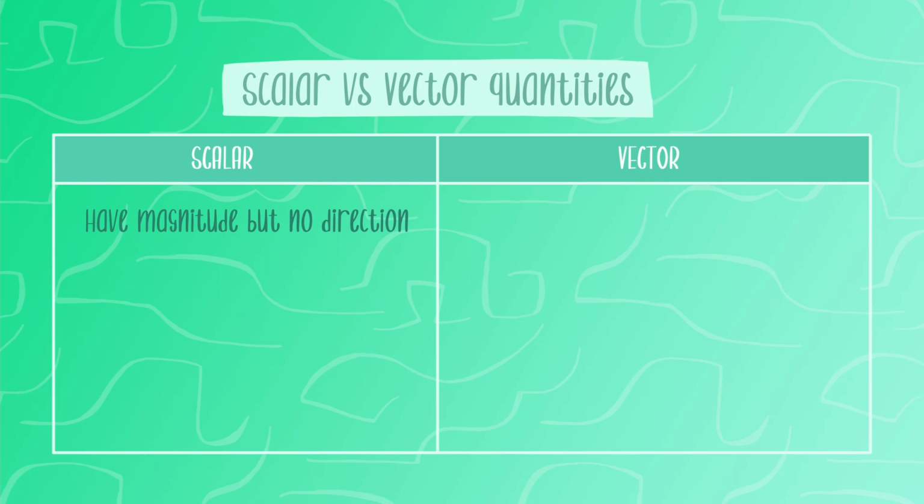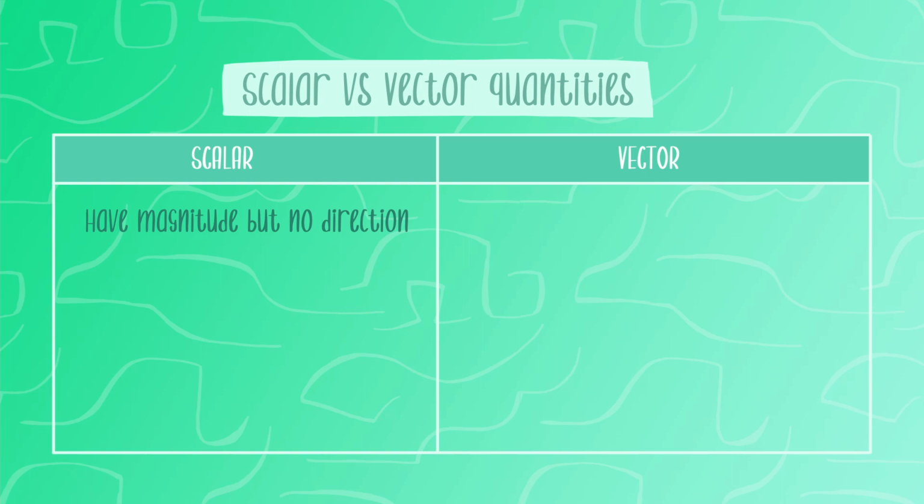Now, if you look at speed, you can say that a certain object is moving at, let's say, 4 meters per second or 50 kilometers per hour. This 4 and this 50 is what is known as magnitude, which means that the value that we have can be quantized. You can give it a number, but it does not have direction. If I was to say that a car is moving at a speed of 50 kilometers per hour, it does not signify in which direction it's moving.